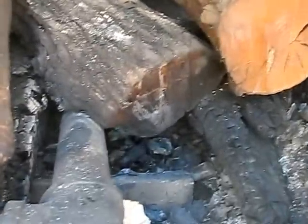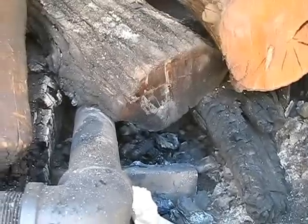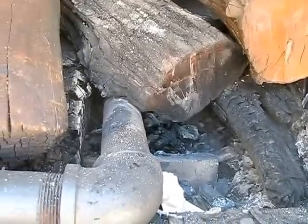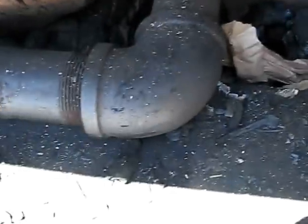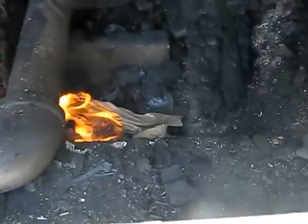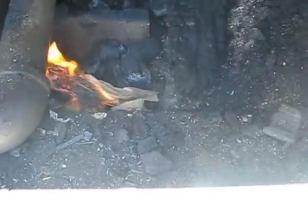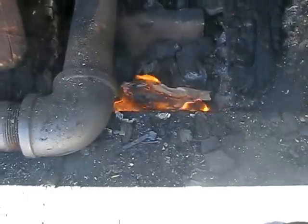The ashes kind of fall down to the bottom, the gas has to travel through those and then goes into the secondary burn. I'm going to show you how I light this — it's pretty easy. I just put a piece of paper in there, light that piece of paper, and the air blowing in there is enough for it to get going. Once it gets down there to the air it gets pretty hot and ignites those coals.